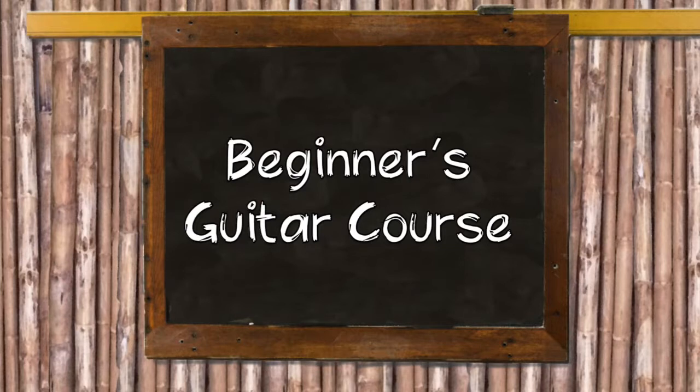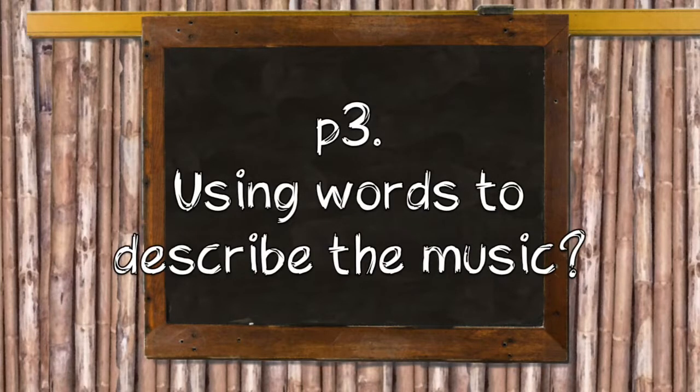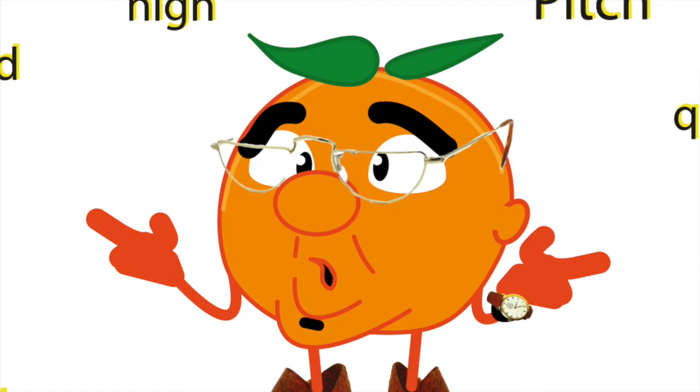This is page 3 of the beginner's guitar course, using words to describe music. What are the words that we use when we talk to someone else about the music or the sounds that we have heard? Senor Orange has got a very funny face. He's thinking hard about all of these different words.